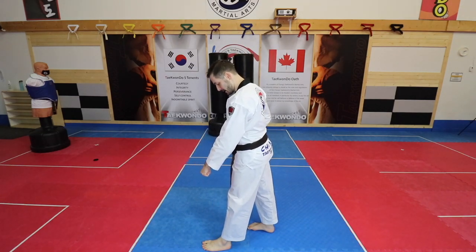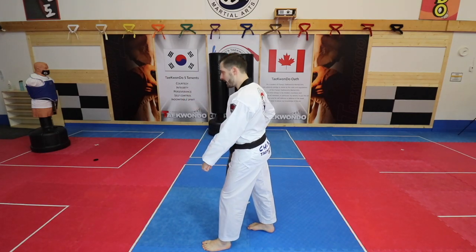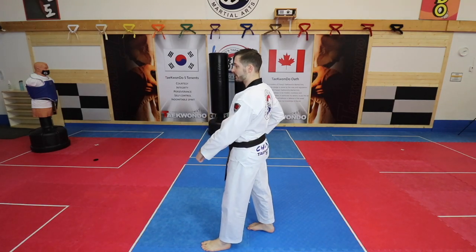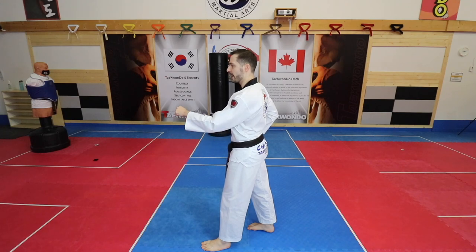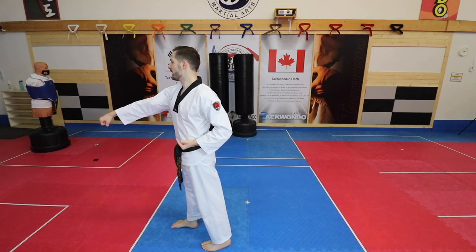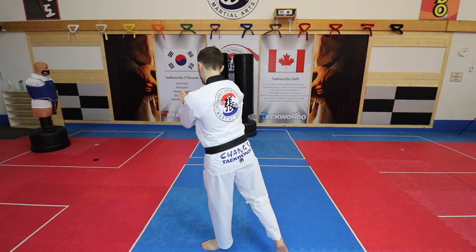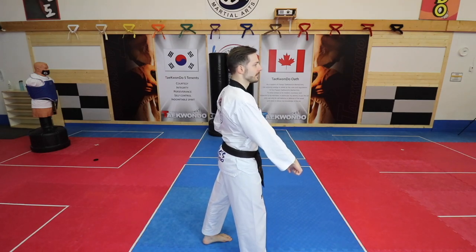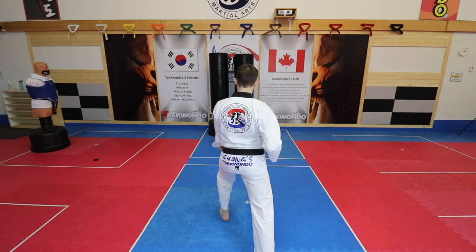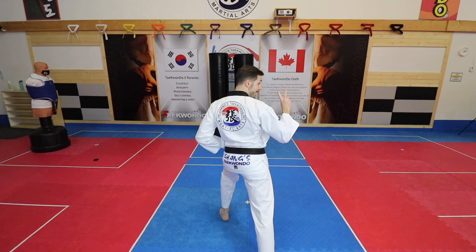Make sure, look down. Is my block 2 fists away from my leg? Is my stance 1 foot apart? Is my stance shoulder width apart, widthwise, to make sure I have good balance? Step forward, bring my hand up to a neutral position, put my foot down, and punch. Then, as I set the down block, I bring my feet close together, other side, pivot. Step forward, punch. Turn, down block, and punch, making sure my front stance is 2.5 feet.